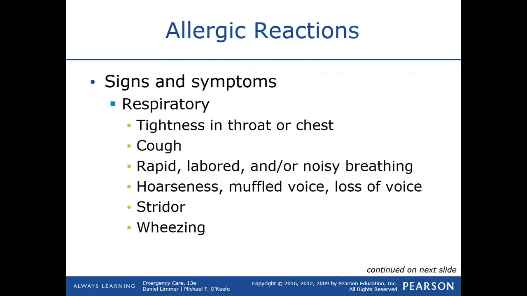In addition to what we've talked about, they can have respiratory signs and symptoms, a tightness in their throat or chest as the swelling continues. They may develop a cough. Their breathing may be labored or noisy. You may hear a stridor from upper airway obstruction or wheezing from bronchoconstriction. Their voice may be muffled or hoarse, or they may lose their voice, or have what is referred to as a hot potato voice, how you might sound when you have hot potatoes in your mouth.